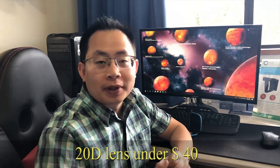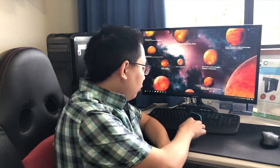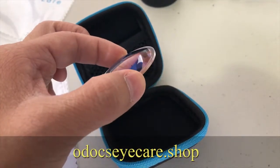Today I'm going to show you how we're going to do a retina examination using a very cheap PMMA 20 diopter lens. It's the same technique that we use for binocular indirect ophthalmoscope. Here I've got a 20D lens — these are injection molded lenses, so they are extremely affordable, even though they don't provide quality as good as ground lenses.